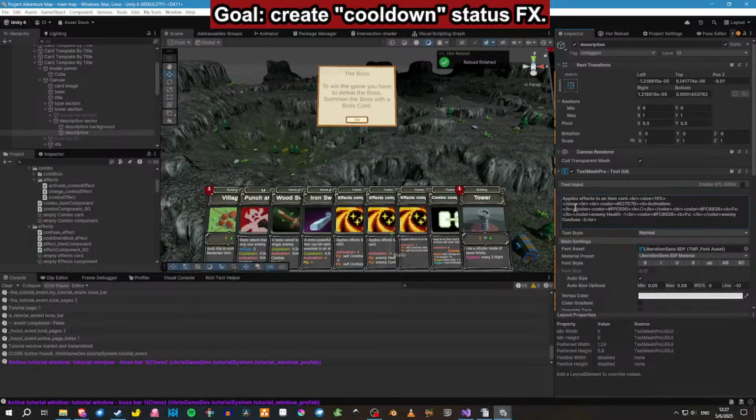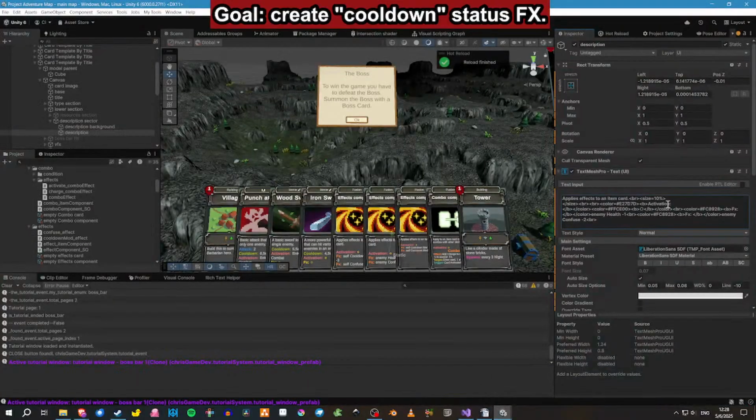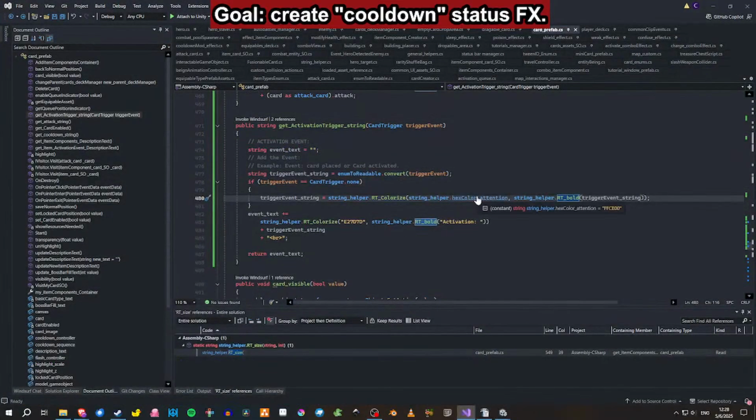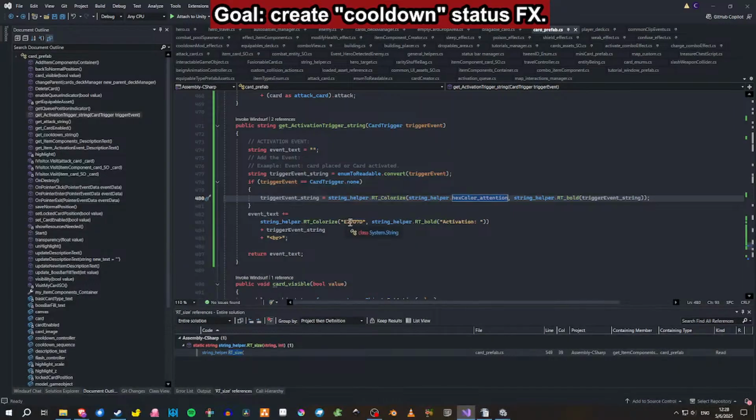Break, size, break, break. Color, activation. So just before the activation there is a break, right? Yes, sir. Activation. There is bold, there is a color, E27D something something. Must be this one, not this one. This one. There.